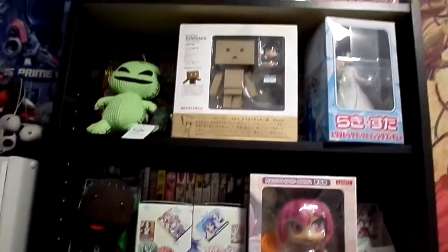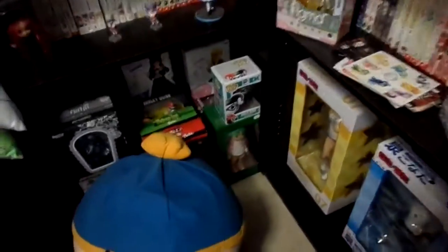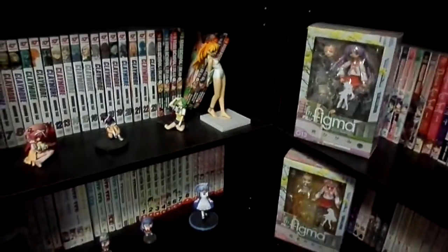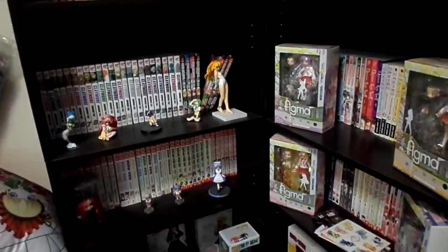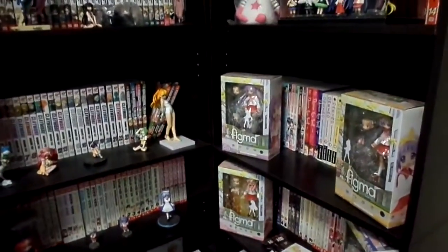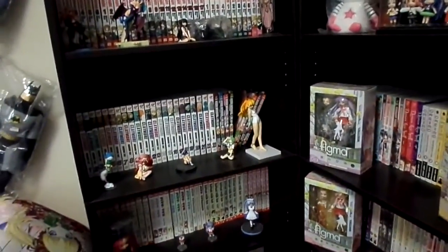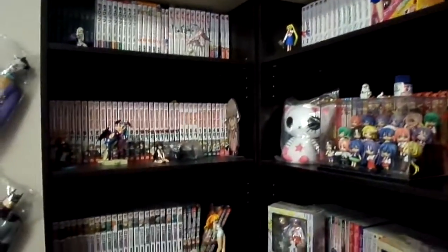Here's the art books and my doujin section. I think I'm going to move this down to where the makeup section is and then open this up for manga. It is totally figure galore. I use basically the bottom part and the top part of all of my shelves for figures, because that's the only space I have at the moment. When I eventually move out, it will be in beautiful glass casing to showcase the beauty of it. But for now they have to sleep in their boxes, which keeps the dust out. So let's continue on with this organization.